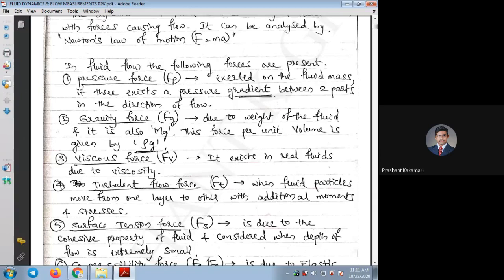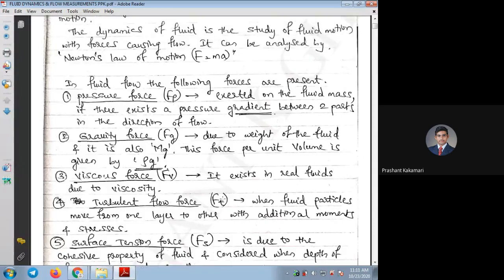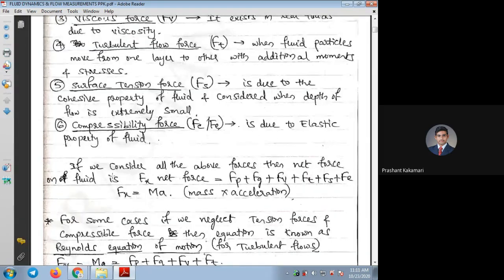Next, coming to the types of equations. Now we need to find different equations for these different forces. If you take the force available in the fluid with respect to Newton's law of motion, that force may be due to pressure force, or gravitational force, or viscous force, or it may be any type. And if you take real fluids in real applications, in such conditions we need to take all the forces which are responsible for the flow of the fluids. So that is written in the bottom side here.